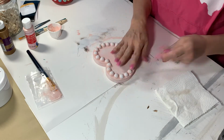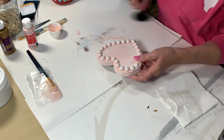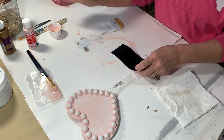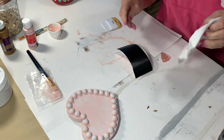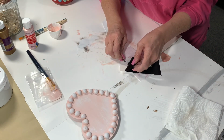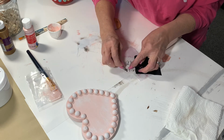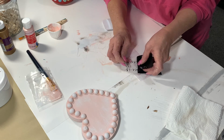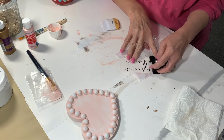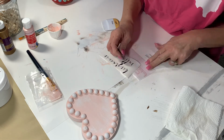Now I used my Cricut, or no, I did not use my Cricut. I used my StarCraft Solo machine, my new machine, because it cuts out the tiniest little letters, and it's so easy to weed out. I'm showing you here how to weed. These tiny little letters are hard to weed, and so my Solo StarCraft makes it easier. I originally cut this with my Cricut and it messed it all up. It did not cut it good.